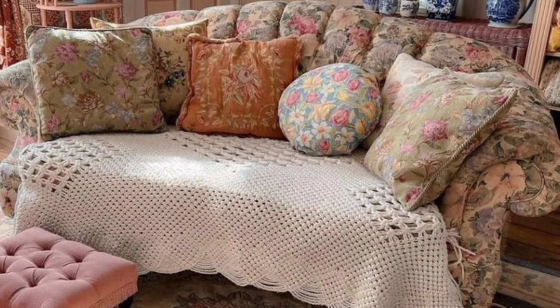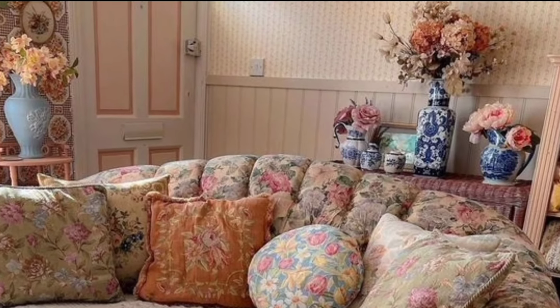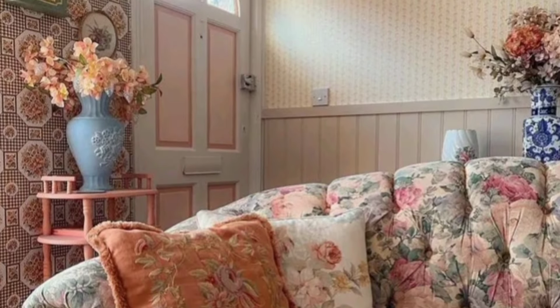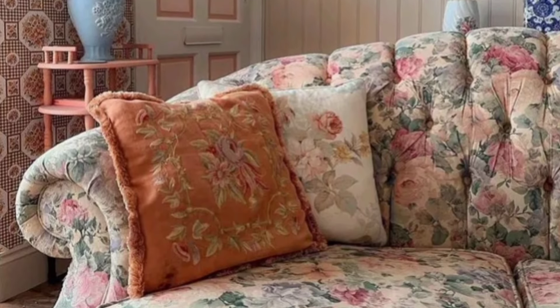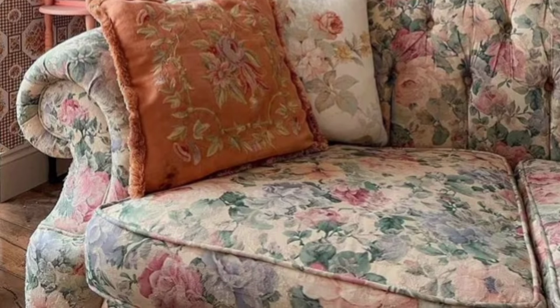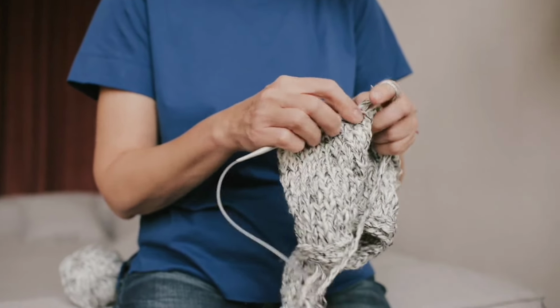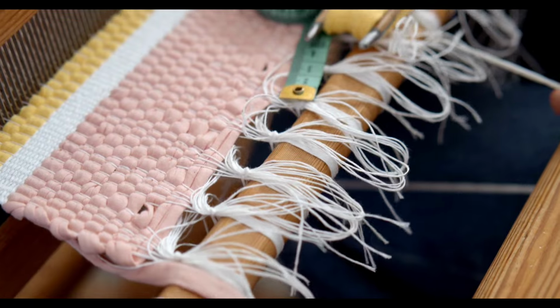In terms of home decorating, cottagecore features natural materials, vintage furniture, and handmade items. Expect to see plenty of floral patterns, soft pastel colors, and rustic elements like wooden beams and stone fireplaces. Textiles play a big role, with knitted blankets, lace doilies, and embroidered cushions adding to the charm.